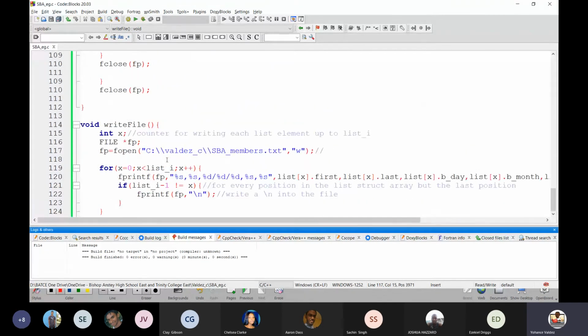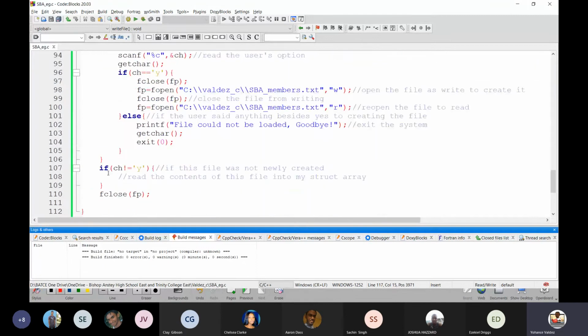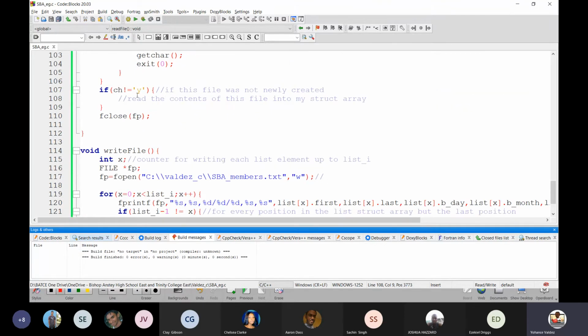In my read file, I did not read the contents of the file into the struct array. So according to this, Sherry Simmons is the only person who should be written into the file. So I lose my other 2 people who I had inside of there, but I have Sherry in the array.